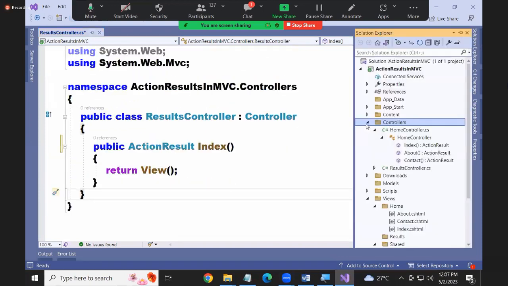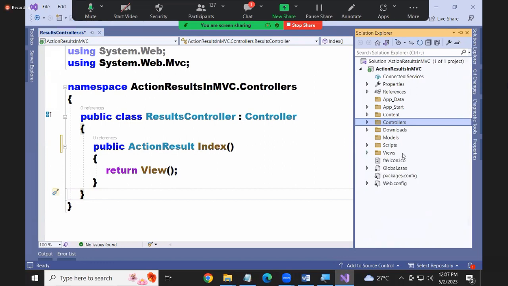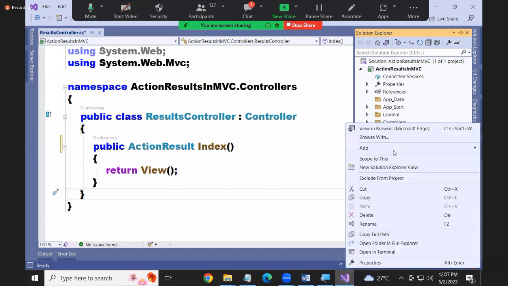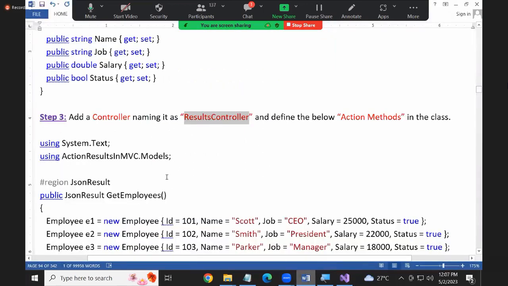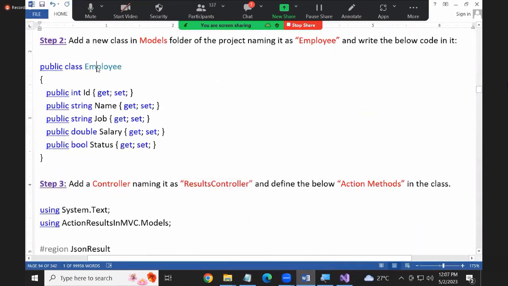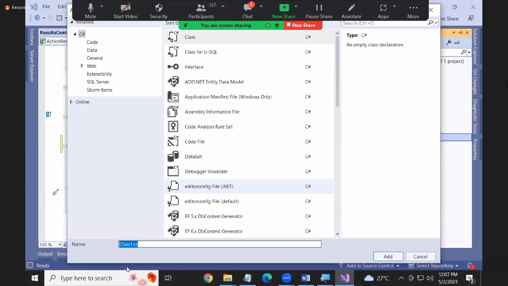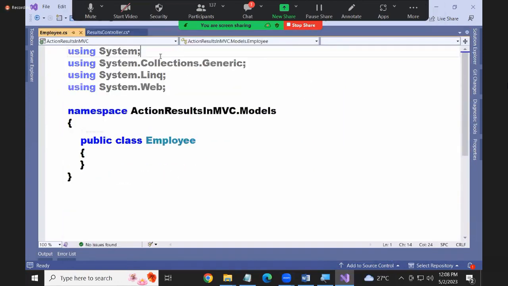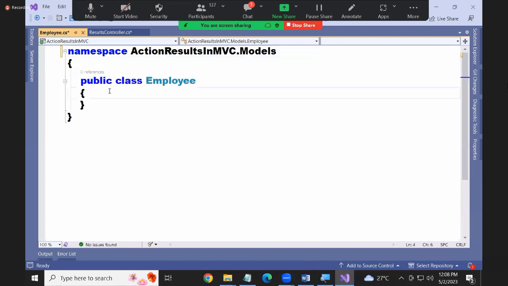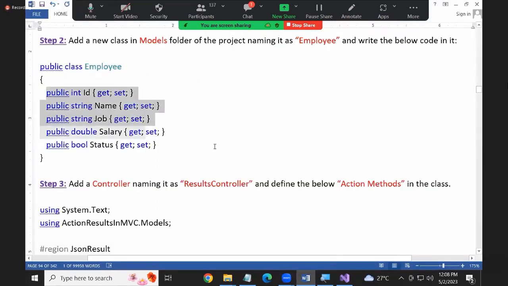And next thing is I want to also define a class in my project representing some model, a model class. And the model is employee. Define the attributes of an employee.